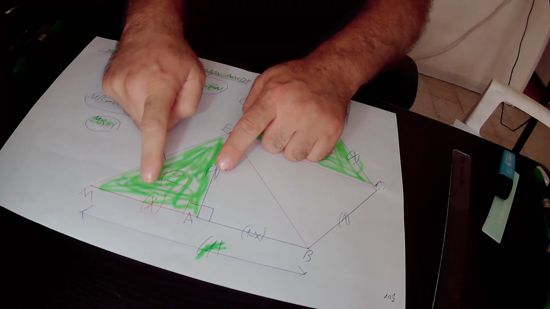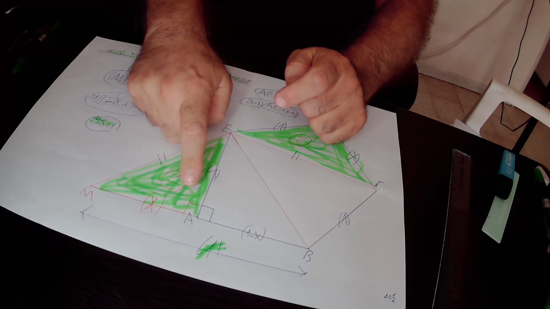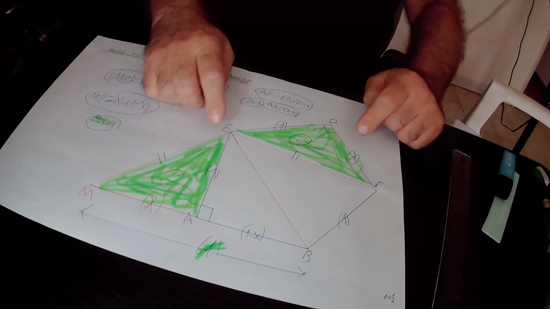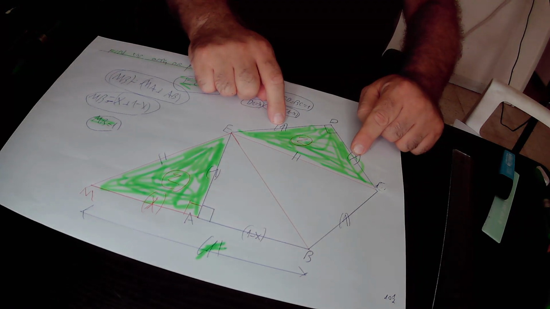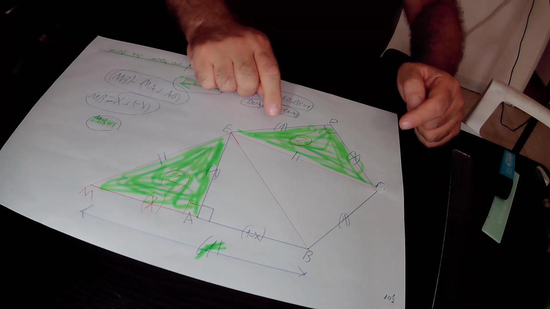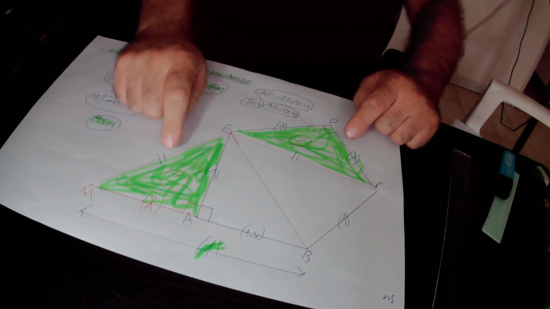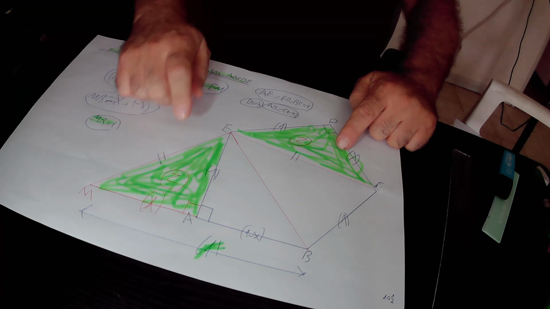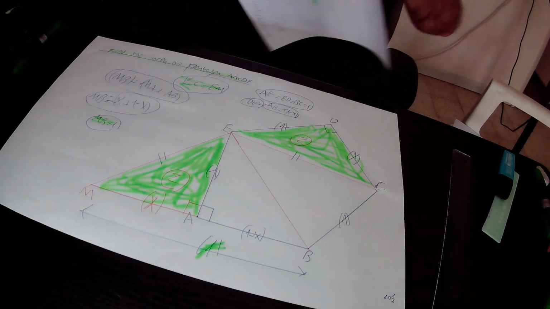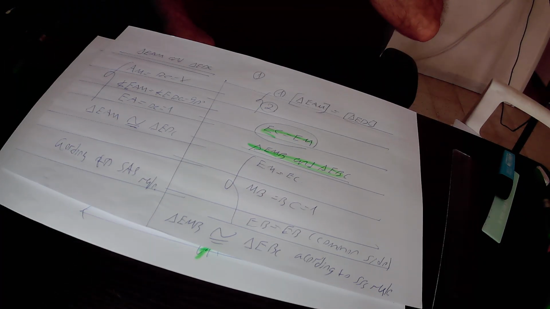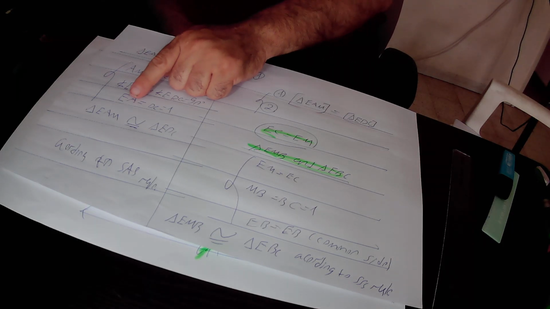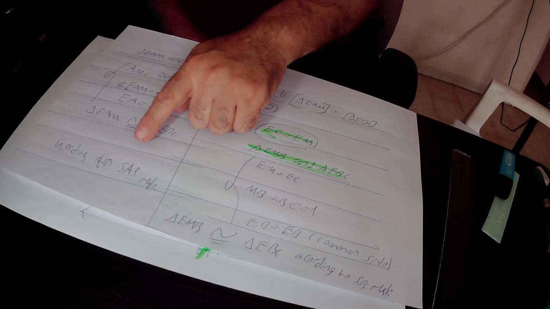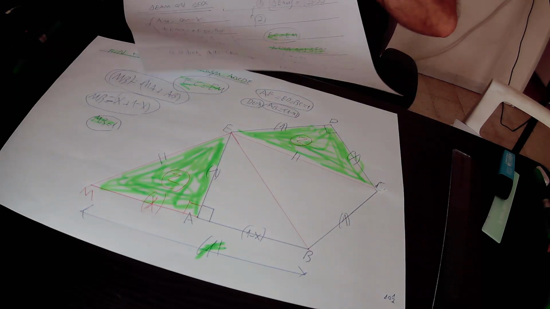We have those two sides and the angle that is included between those two sides in this green right triangle EAM corresponding equal to those two sides and the angle that is included between those two sides in this green right triangle EDC. And therefore those two right triangles can go into each other according to side angle side rule. So in this image we found out that the right triangle EAM can go into the right triangle EDC according to side angle side rule.